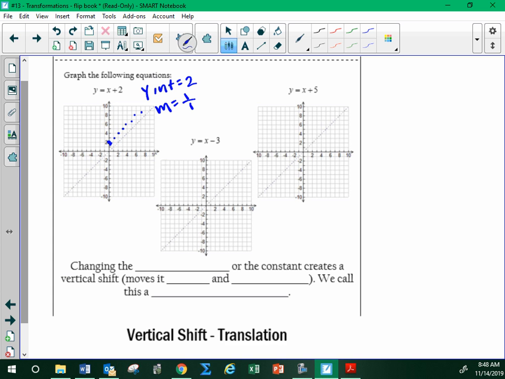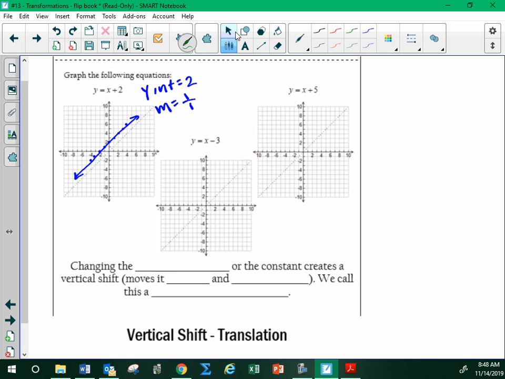And keep doing this. I got a little wonky there for a while. Down 1 over 1, and over 1. It starts to get harder when the smartboard's not exact. I'm just going to get a little better up here. Go ahead and use that as a reminder to make sure our phones are off and away. Earbuds out of our ears. Alright. I think that's enough points to go ahead and connect to my line. And again, make sure you have arrows on either side.